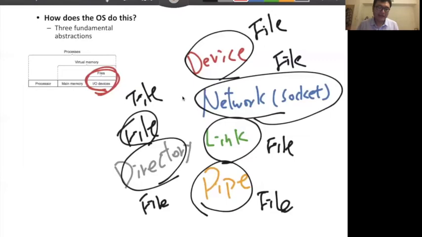So this is the last abstraction the kernel uses. The kernel packages every device, every component as a file, so it can easily manage this stuff in your user program.